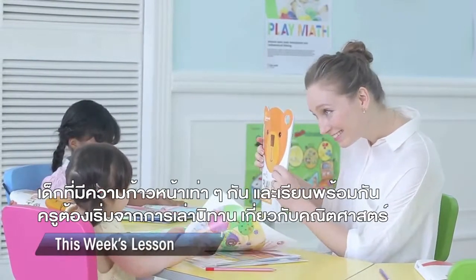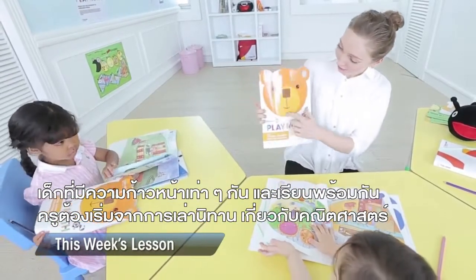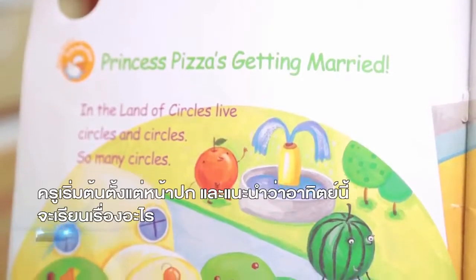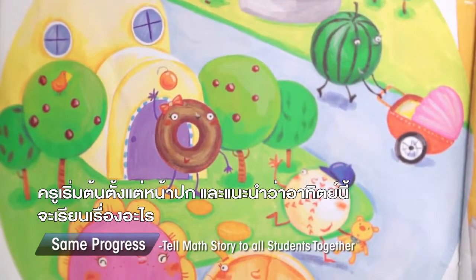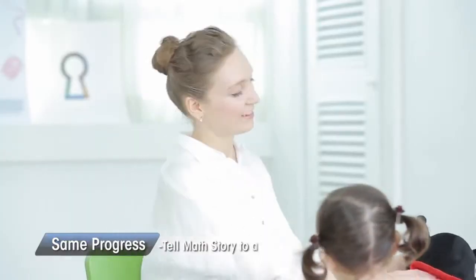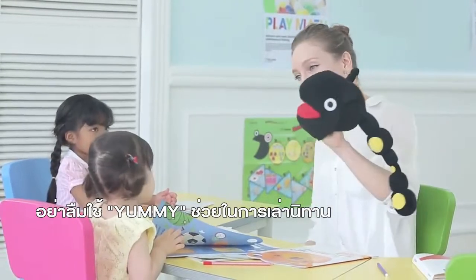Classes that progress at the same speed for all students start with a math story. The instructor will start from the cover page and introduce the current week study topic. Be sure to use the yummy puppet when telling the stories.